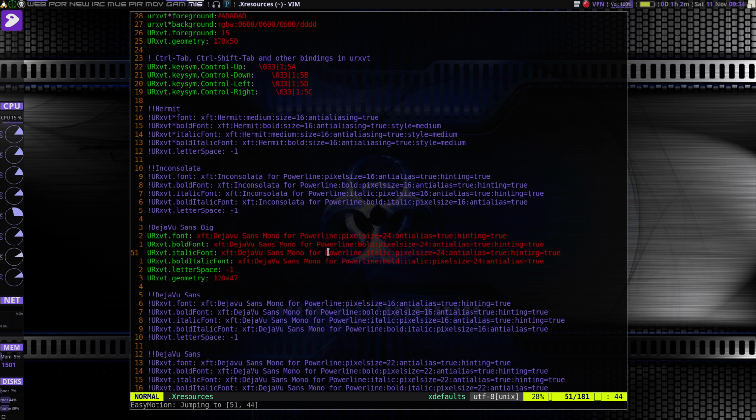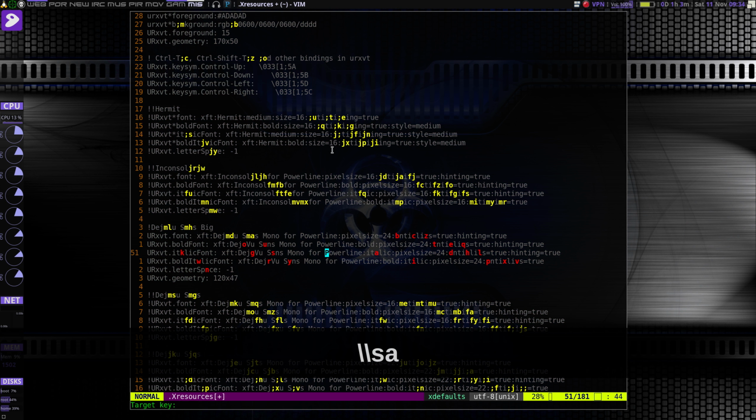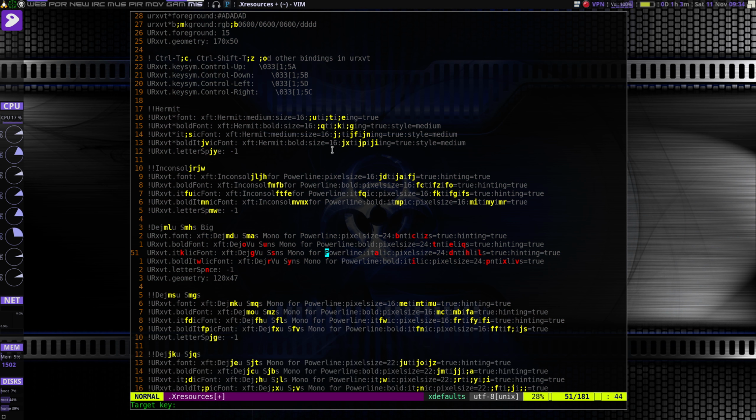So it's super useful. It's more convenient. I mean, you can learn 20J, F something to get to a line, or capital F to go back, or you can just use Easymotion. It eliminates the need for the mouse completely from Vim, and I think it's really useful. So again, I'd say I want to go up here to anti-aliasing. So I hit leader S. Let's look for A. Sorry about that.